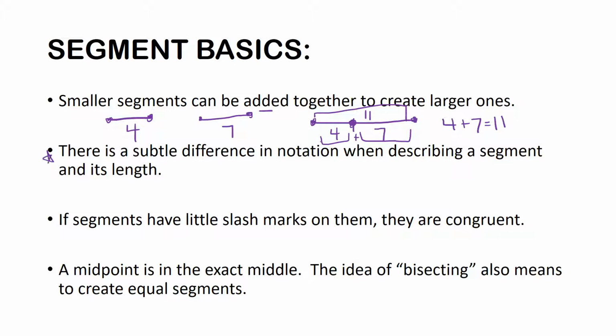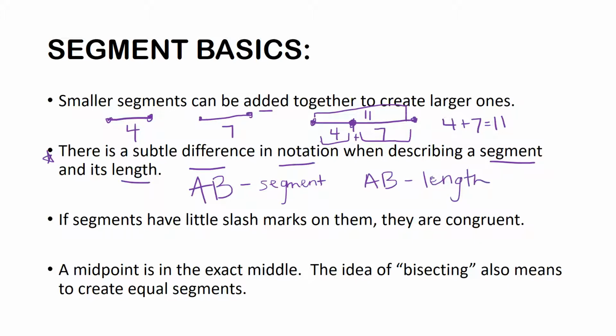The second theorem we're going to talk about is the difference. I guess it's not technically a theorem, but just understanding the difference in notation when we're describing a segment versus its length. If I'm talking about a segment AB, if you remember correctly, the segment notation means just that, a bar on top of AB. So this would be a segment. Now, if I see AB with no bar, that's going to mean the length of that segment. Still a segment, but without the bar on top, we know we're talking about the length. We're finding the distance of that.